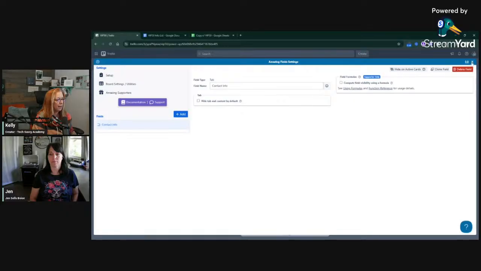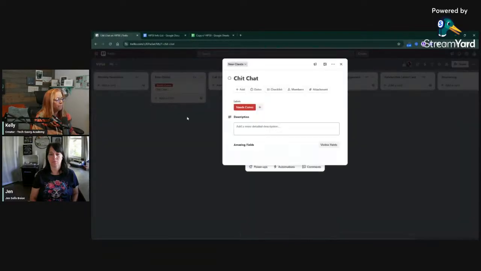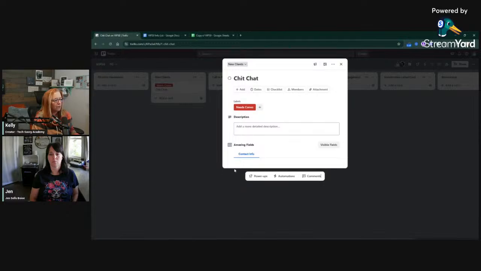So now that we've done that, I'll just show you real quick. I won't do this in between every time, but just so you can see. When we come in here, we can already see we have a tab now. So that instead of all of our custom fields being in one place, we're going to be able to tab across and see them as we go. One thing that you do need to do, and Jen, I recommend you do this as well because I'm doing it, but it won't translate to yours. You have to do it also.